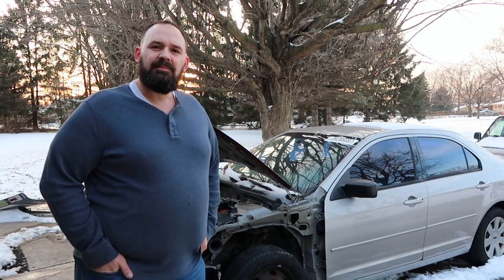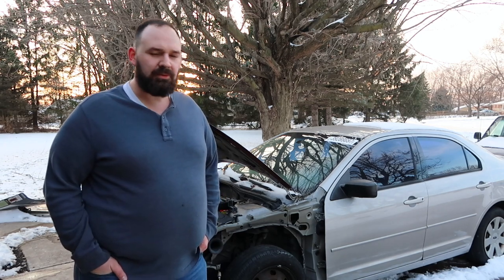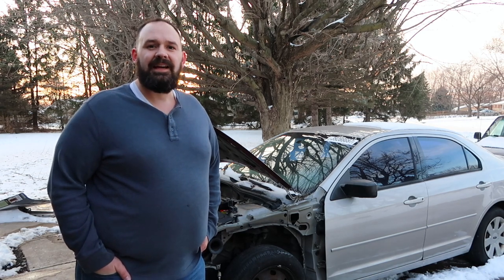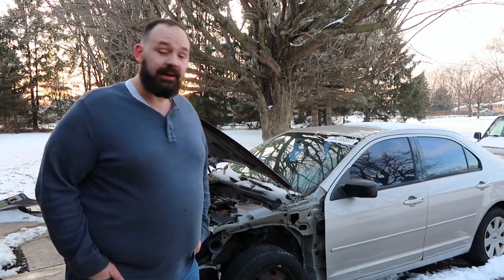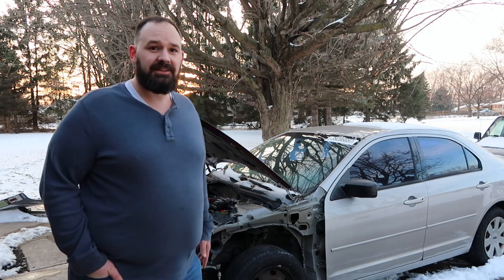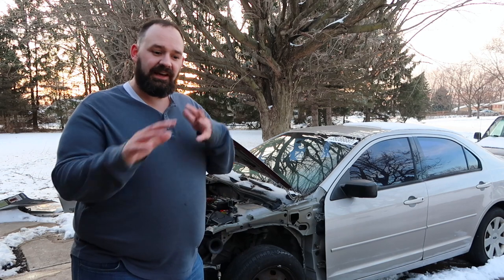Got the transmission fluid cooler lines installed, got the fluids all topped off, and got the radiator cooling fan installed. So now it's time to start the car, see how it sounds, let things kind of cycle through.